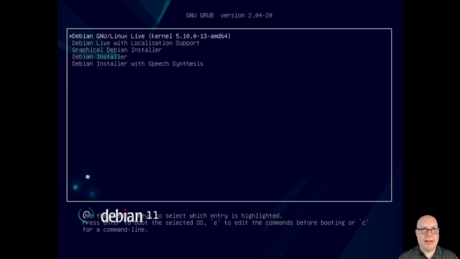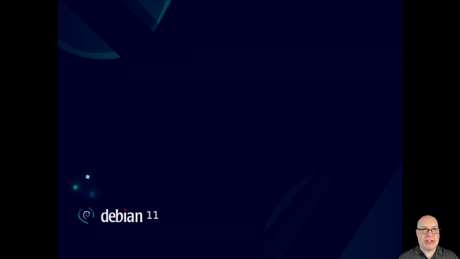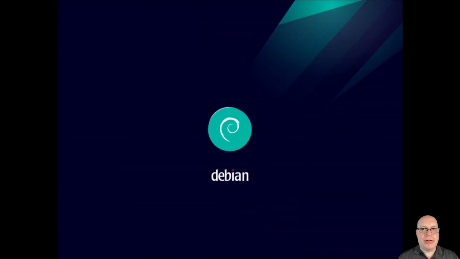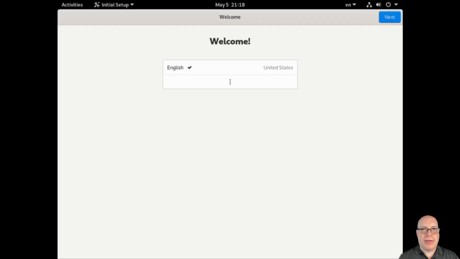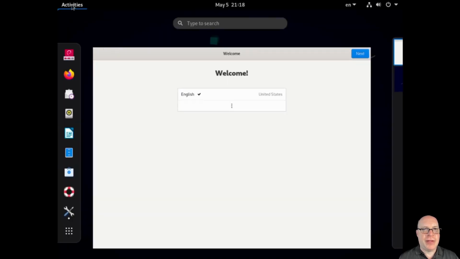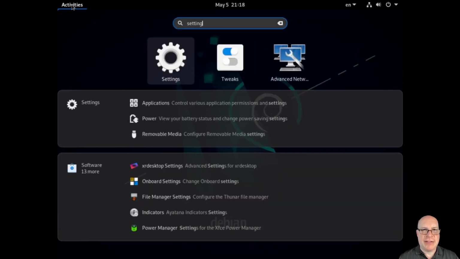Here's the live GNOME ISO from Debian 11. To keep things short today, we will just use the Calamares live installer. Not bore you guys too much. So here we go with the welcome screen. Before we continue, let me just fix some things here by launching settings.